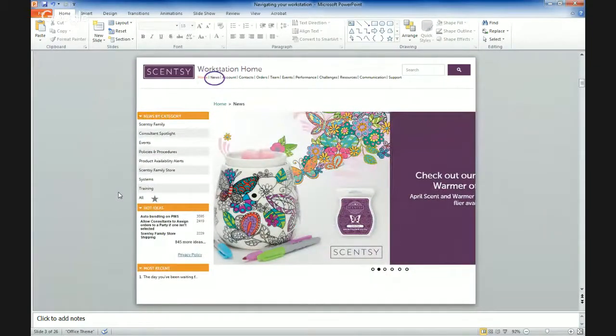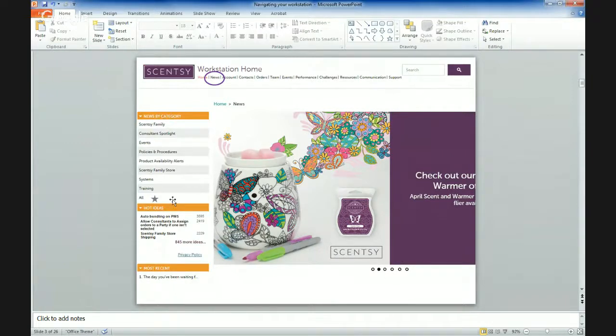This is your news tab. I recommend everybody come here at least once a day to see what's going on. If it changes, it usually changes a little bit more in the afternoon for us because they're more on Pacific Mountain Time over there. But all the most recent news topics will scroll through here.